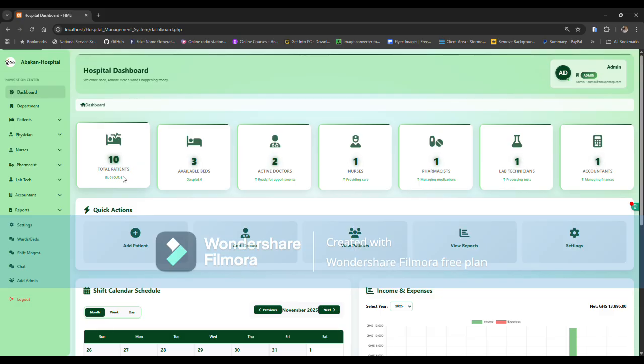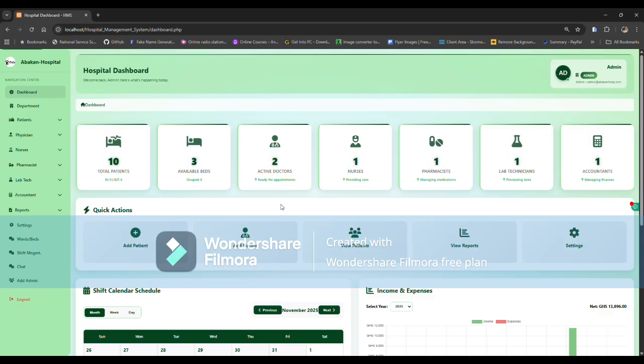The next is the total available beds. Occupied is 0, so it means all the beds are available until any inpatient is admitted. And then the next one is active doctors. The next is nurses, pharmacists, lab technicians, and accountants.